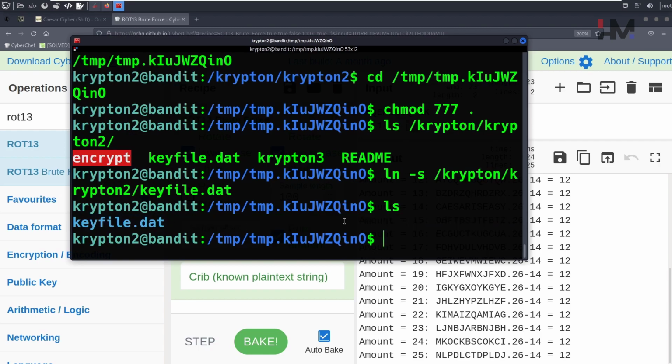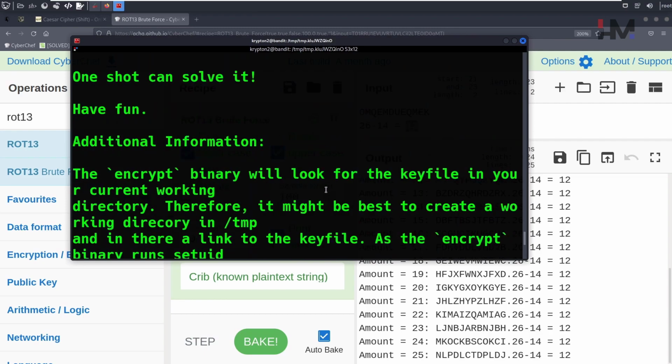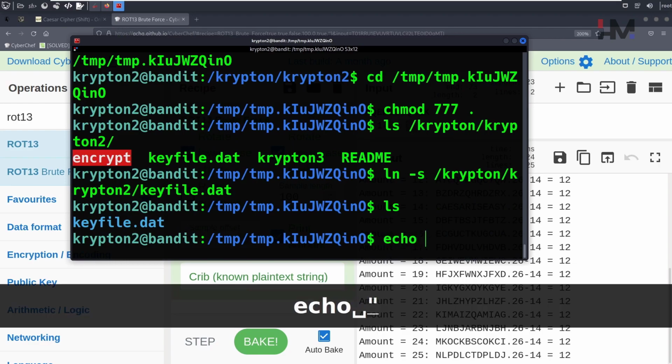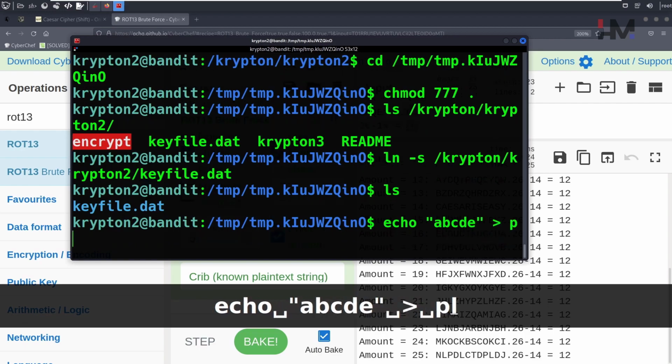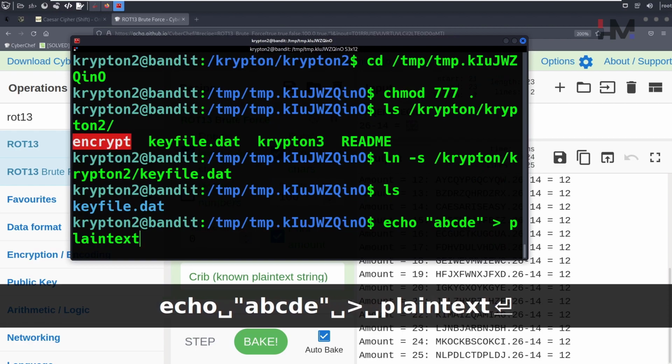So what we need to do, let's execute this encrypt, and to execute this encrypt we also need some plain text, so that plain text will convert into cipher text. Okay, let me create some file, some a b c d e to see the pattern. Okay, and I will create a plain text file. So plain text file is created.